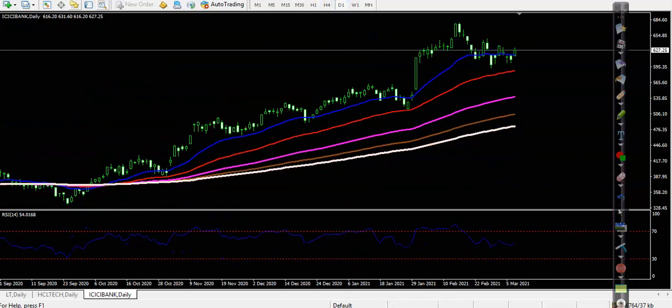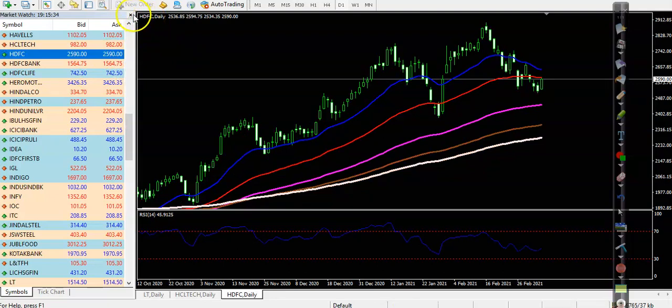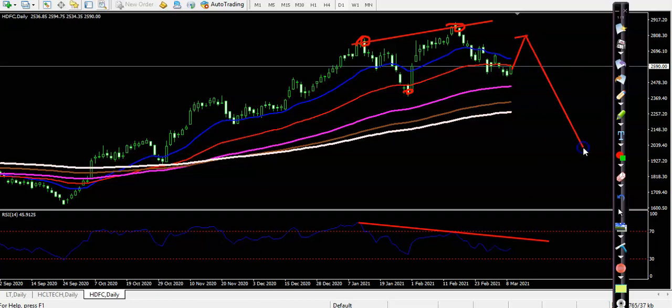And another stock, HDFC. First one was HDFC Bank, now this one is HDFC. Same pattern they are forming, creating higher high, higher low, but there is low momentum according to RSI. Have you seen RSI creating lower low, but price creating higher high? What is the meaning of that? They are losing their momentum. Remember, they are losing their momentum. There is a probability it goes up a little more, and it may reverse back again from this area. So as a swing trader, I don't want to hold my position for a long time. Why? Because you can see RSI is diverging.